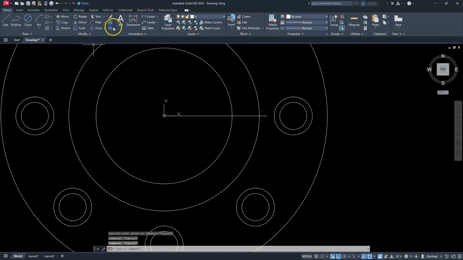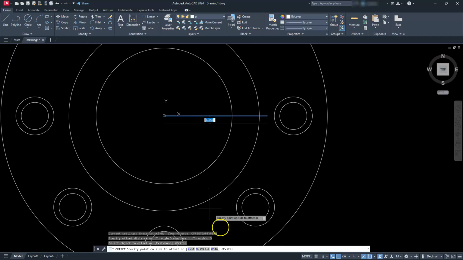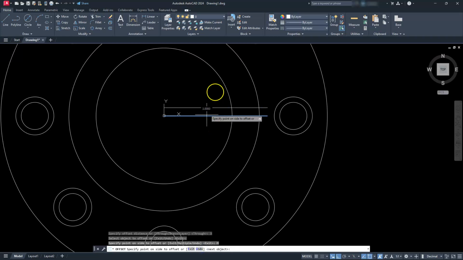Now we're going to use the offset command. Give it a distance, which is 3. Enter. I'm going to select this line here. And then if you want to select the multiple option here, it's going to allow you to speed through this a little bit. So I can go to multiple. I'll click 1 time above it, and then 1 time below it, and then hit the escape button.